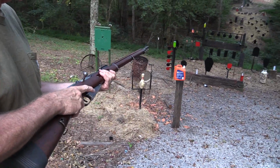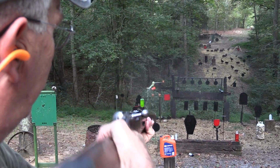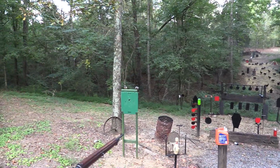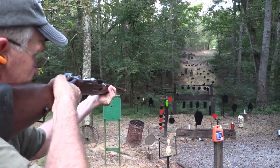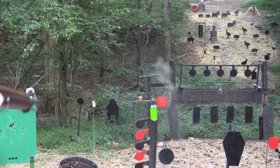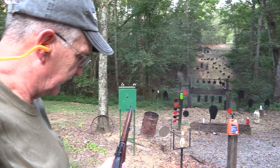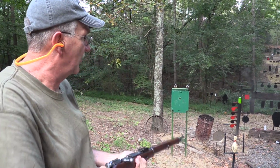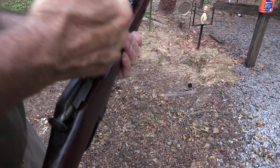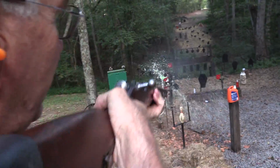All right, I did that on purpose. I just wanted to amaze you. Oh, I'm gonna cry. I knocked off some of my targets there. Let's smoke those little pots there if I can get in a position where I don't blow everything else up. You reckon Tsar Nicholas knew that this firearm would be used one day for smoking pots? Boom! Let some more water out there. Oh, I got another round. I'm going to get that 2-liter right there. I missed that one, did I?